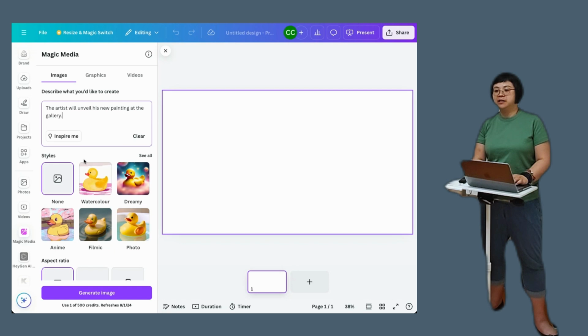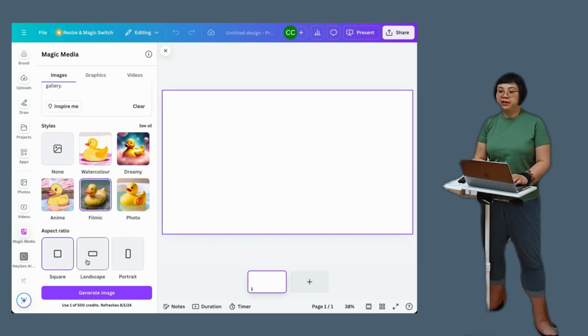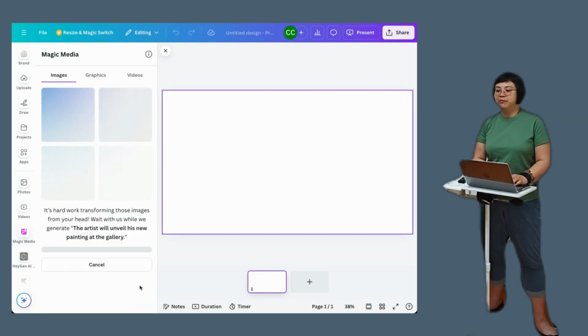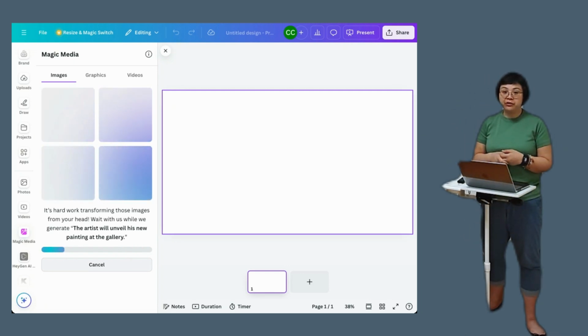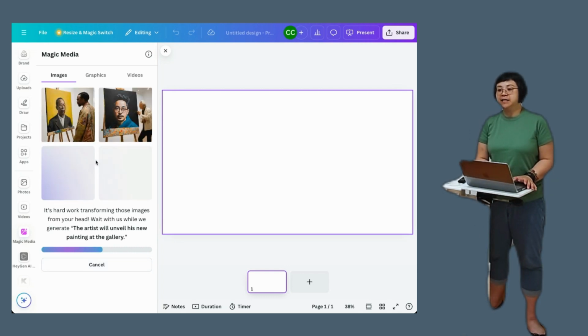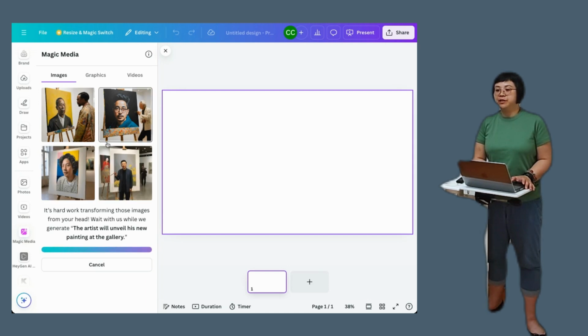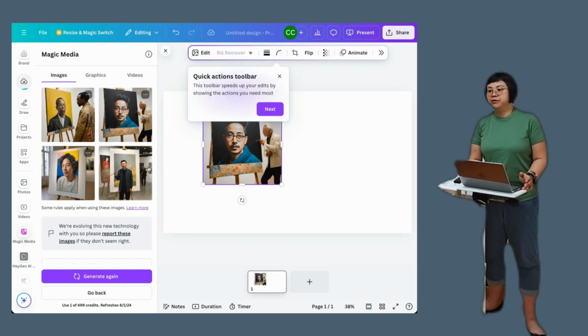All right, and see, we can also pick a style. Maybe I'll make it filmic. And then down here, you can select the aspect ratio. This is really not that important, but students can play around with it. And then here we have the button, Generate Image. So as I was saying earlier, students can use this tool to make a quick set of flashcards to review on their own or simply as a quick activity. Okay, and so we can simply drag and drop any images that we find interesting. Okay, so here we go with text to image.